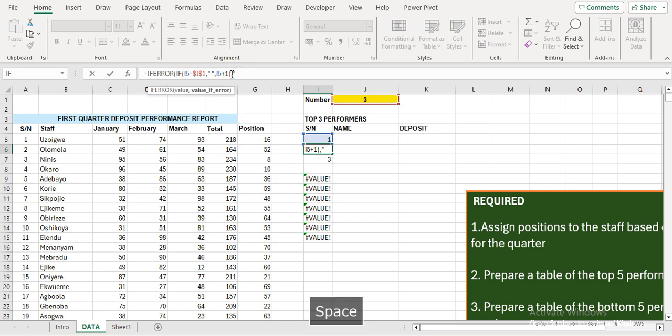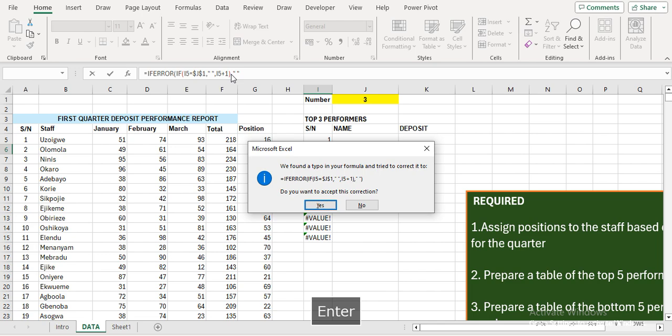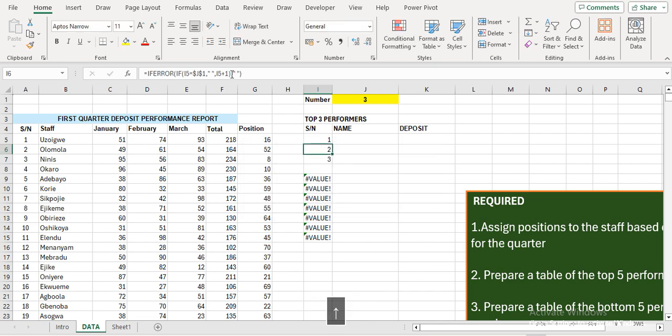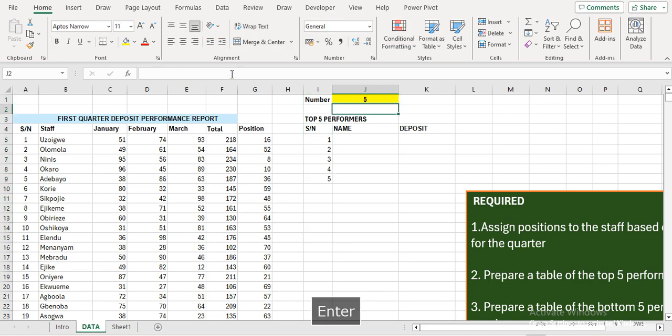I just need a space there. And I hit my enter key, so I can copy this down conveniently now, and you see those errors are gone. So if I put in 5, great. So I have done my numbering, my serial number, to be dynamic.